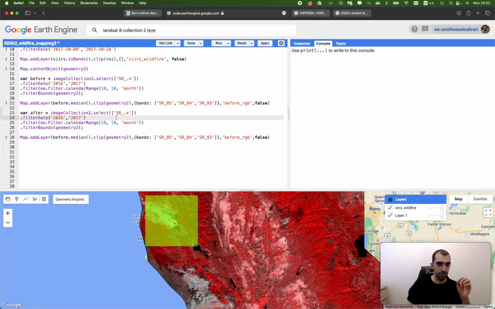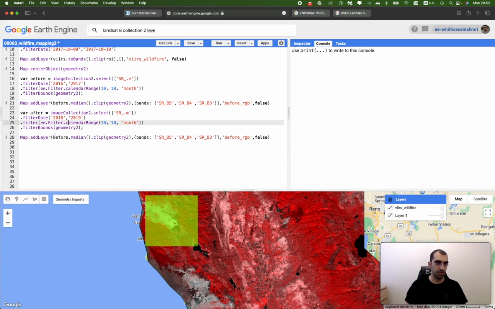We need to compare the region in the same month 1 year before and 1 year after the wildfire occurred, after the date in which the wildfire occurred. That's why the starting date for the after could be 2018.